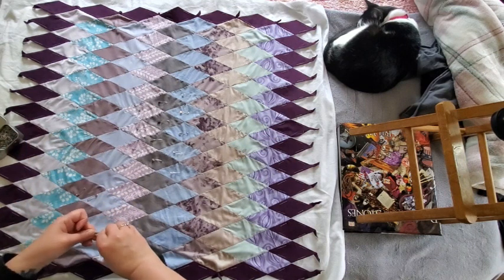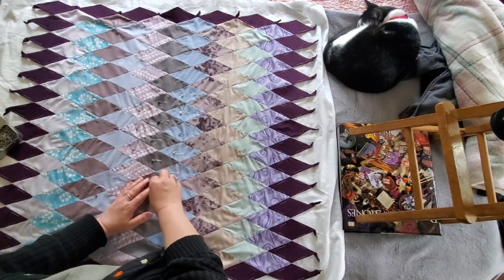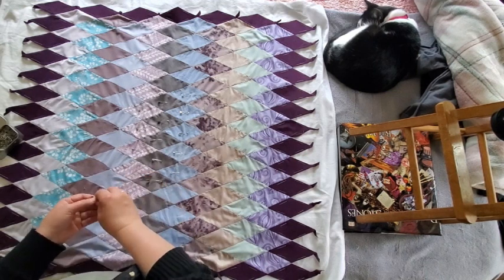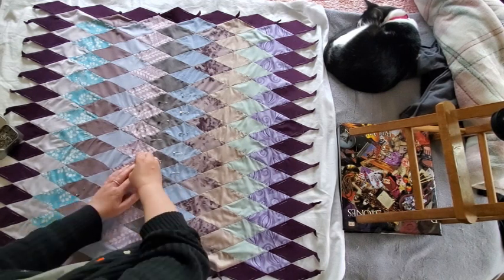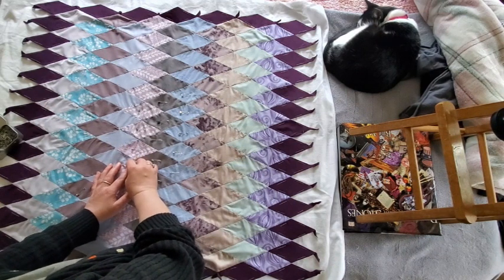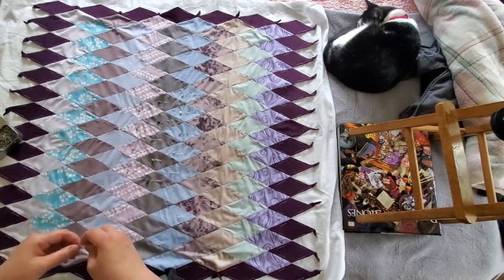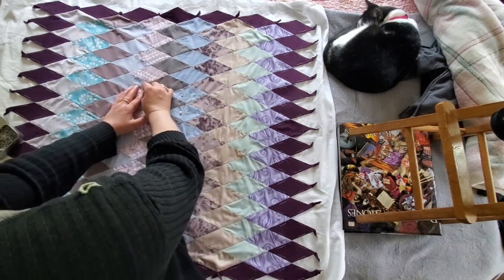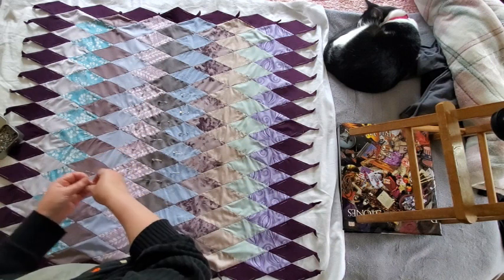I don't know. This is what came out for me, and I am not a happy camper. Any other quilt for me, that would have been fine. But this one, it had to be this one. I know better next time. Every time you want to make something special, there you are. Right? That's just how it goes.